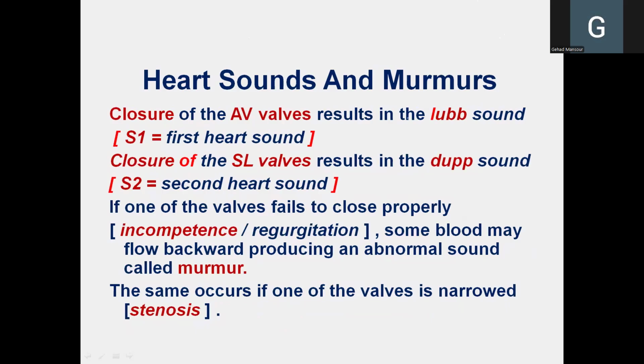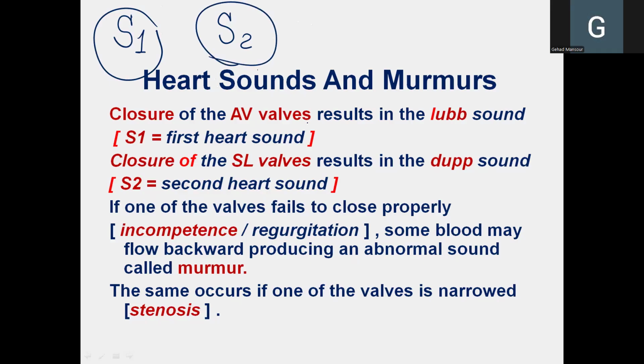And now we come to the heart sounds. We have two heart sounds. We have the first heart sound and the second heart sound. And the first heart sound is due to closure of the atrioventricular valves, and the second heart sound is due to closure of the semi-lunar valves.